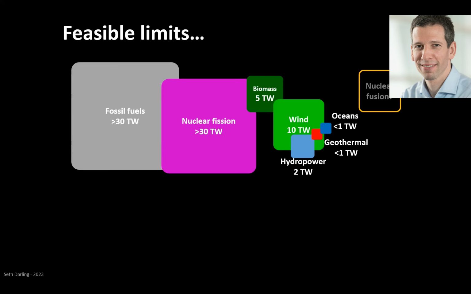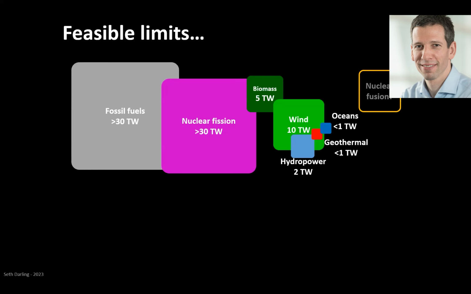Point number one, fossil fuels. There was a time not too long ago we were talking about running out of fossil fuels, the end of oil and so on. That's not the problem. There is plenty of fossil fuel out there. We could run on natural gas for centuries, probably. We're not going to run out of this stuff. We could power the whole planet on it, but we don't want to because of everything I'm saying.